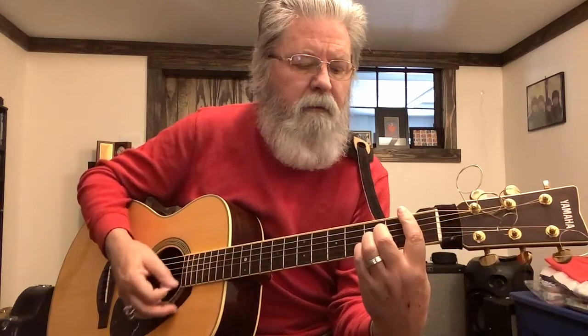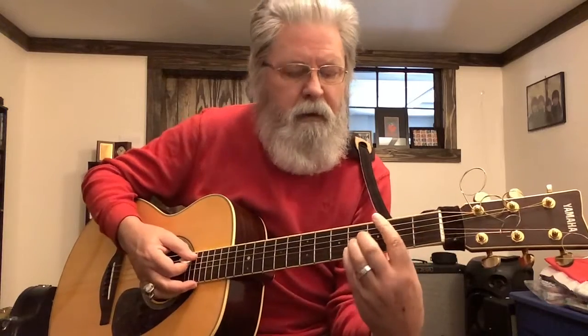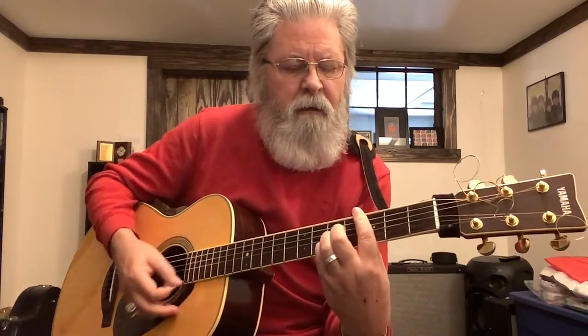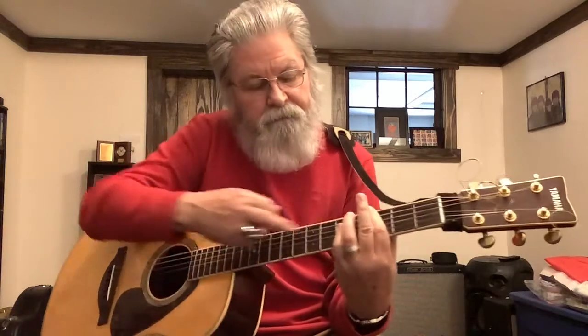Then we have an A form bar chord. Here's an A, and then an A form bar chord, B flat, B, C, and some people play it by chording with the little finger, but you gotta leave that last string open unless you're just gonna omit it.